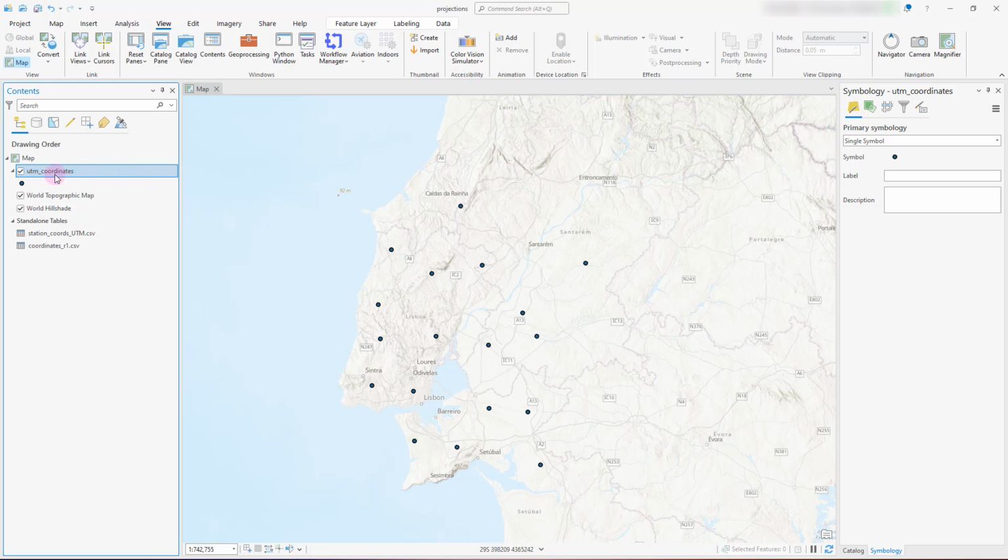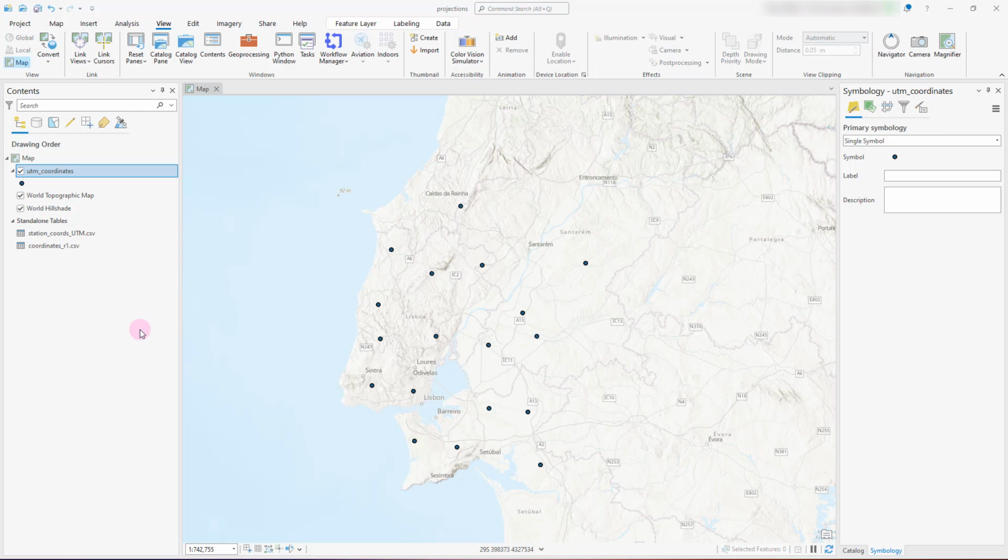So these UTM coordinates, even though originally the coordinate reference system that they belong to is UTM, just for viewing purposes, automatically get transformed into the coordinate reference system of our data frame, which is ETRS 89 Portugal TM6.